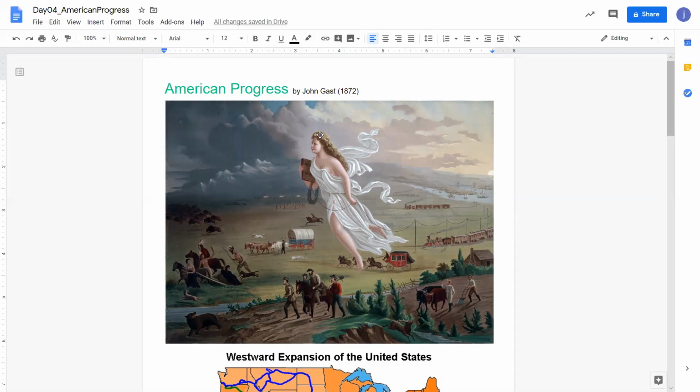Pay attention to any facial expressions. Pay attention to the choice of colors. Are there darker colors in this painting? Are there lighter colors? Are there changes in color? Pay attention to things all the way in the back and all the way in the foreground in the front. Pay attention to the placement, the size of the objects. So you want to take a look at all those things.